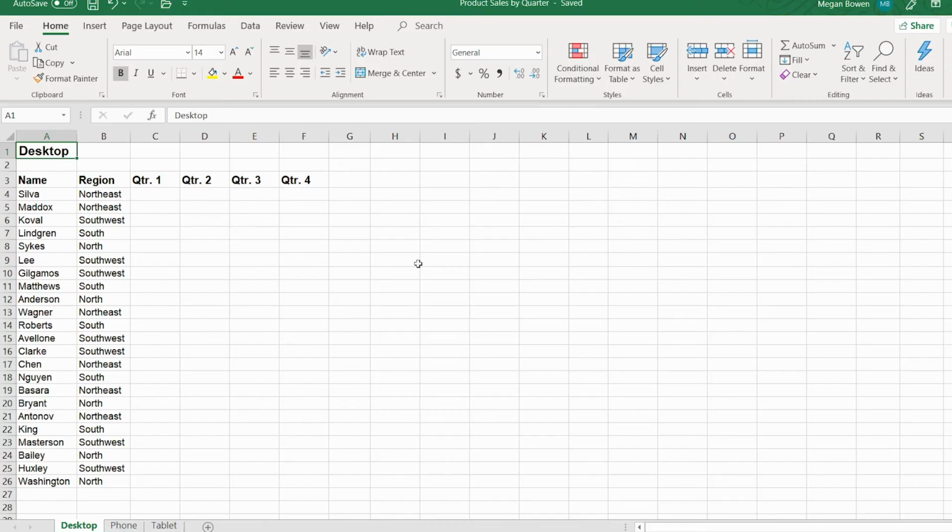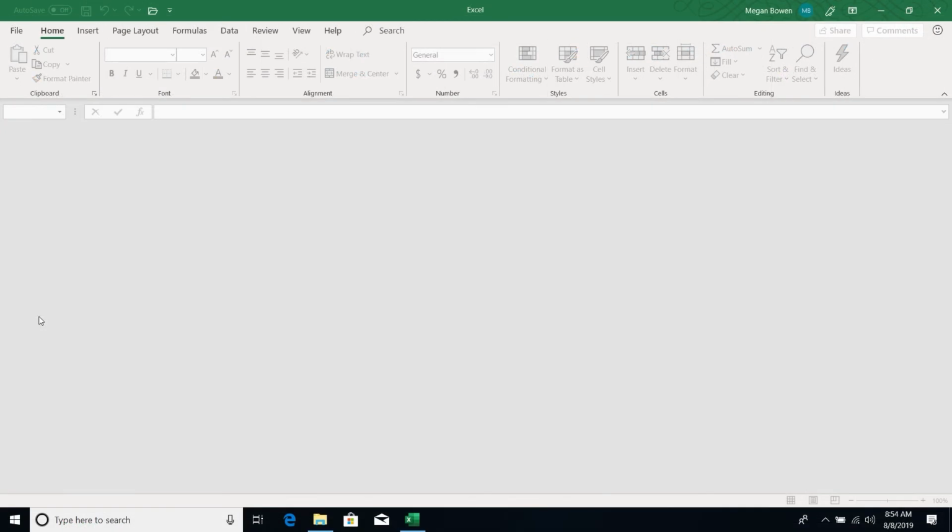All right. So now it's saved it, so we're going to test it. So let's just go ahead and close this file. And remember I told you that saving them is just a little different. You have to save it as a template, and then we open them just a little differently. As a matter of fact, we don't actually open them. What we do is we create a new file based on that template.